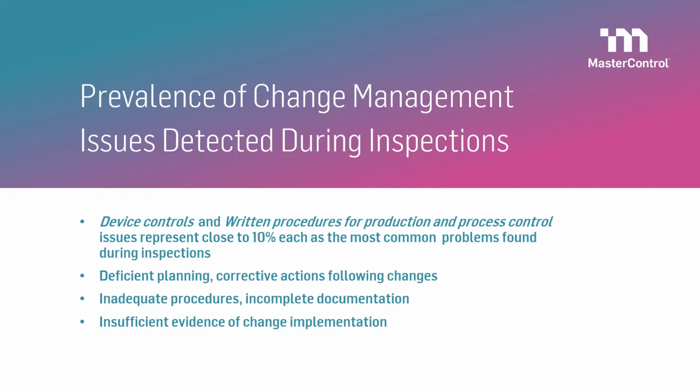A lot of this is around, when you think about what's missing on either of these, deficient planning, not following up on your actions, having inadequate or no documentation or procedures, not putting together enough evidence. People forget. I mean, we're really good at validation and producing evidence, but you have to have evidence for anything you do in life sciences, right? If you didn't write it down or take a picture of it and sign it and date it, it didn't happen. And that applies to change management as well. Something we can totally control, and we can actually help you with that.